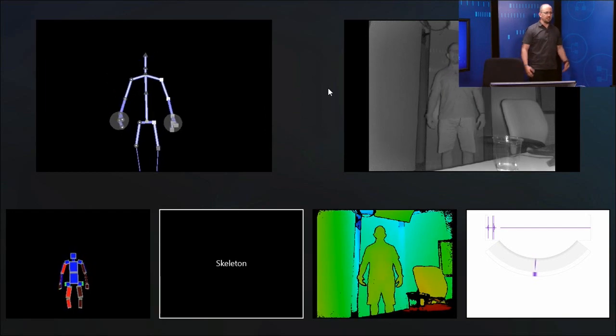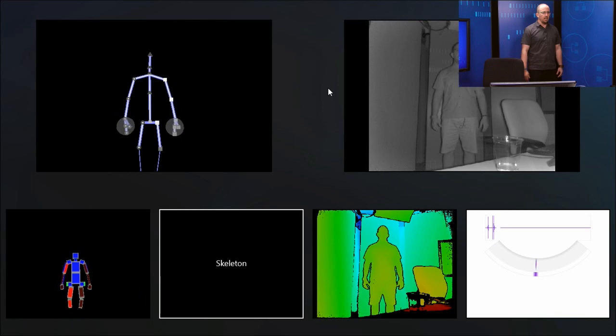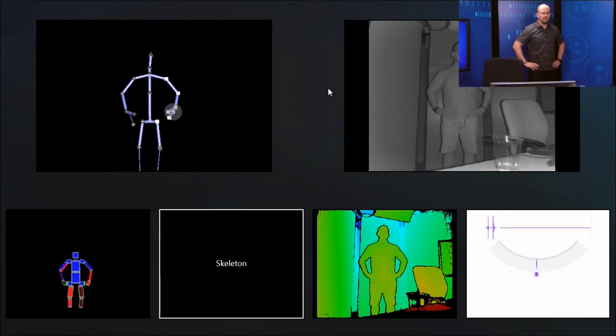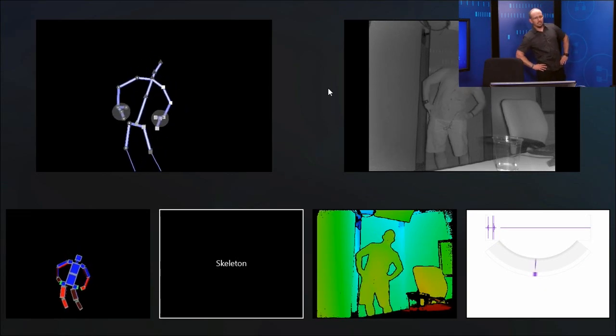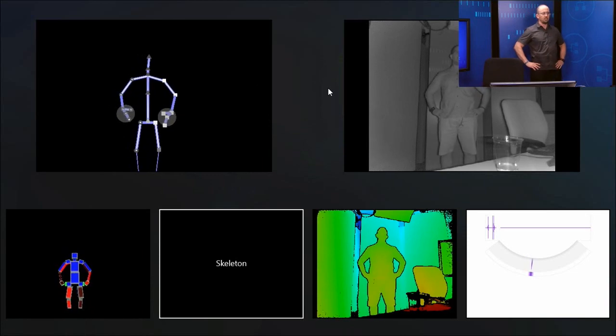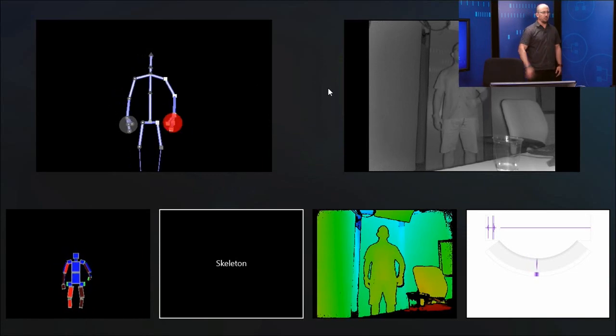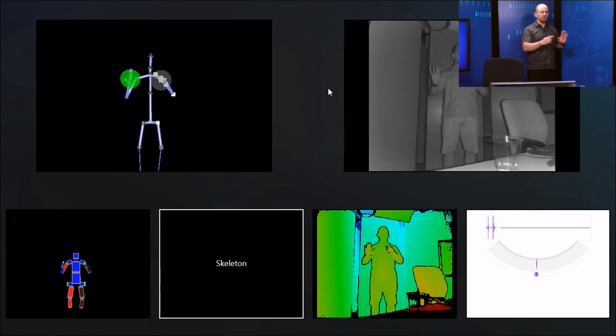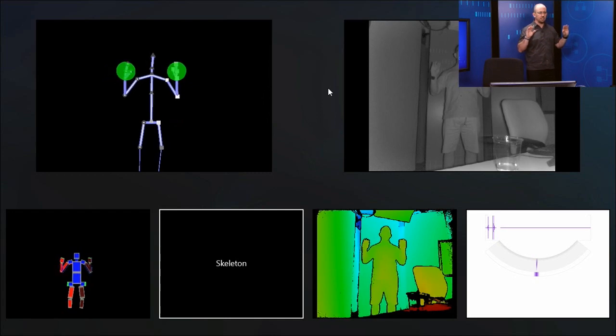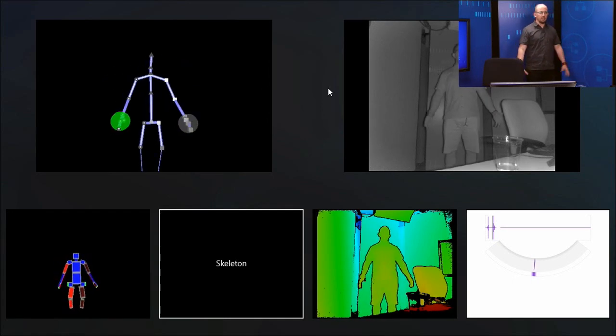But the first thing I'll point out is the stability of the skeleton. We've made dramatic improvements. The hips have been lowered to be anatomically correct, which allows us to really keep locked on, and these sort of leans that you might have depending on your situation. We've added a clavicle joint, which allows us to do shoulder shrugs and see those happening. And then as Rob pointed out earlier, we've got the two new joints on each hand. We've got the tip of the hand and the thumb, which we can then sort of see this crabby hand gesture as we see. So that's sort of the skeletal joints.